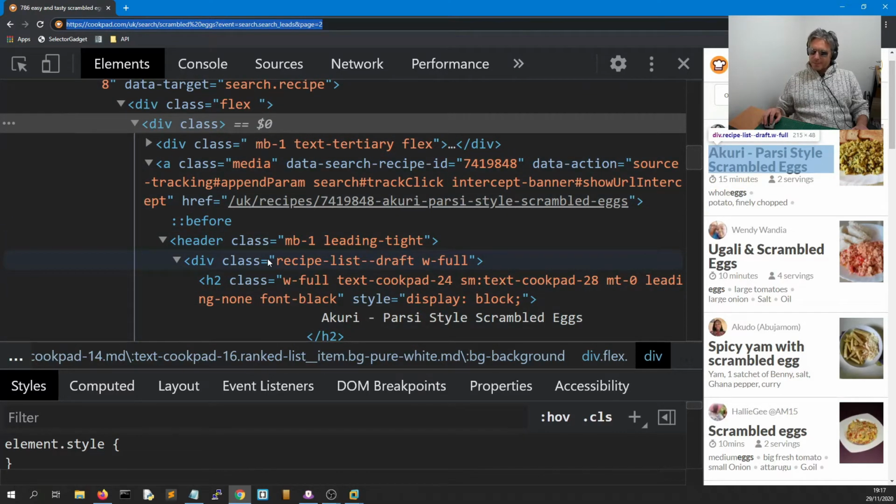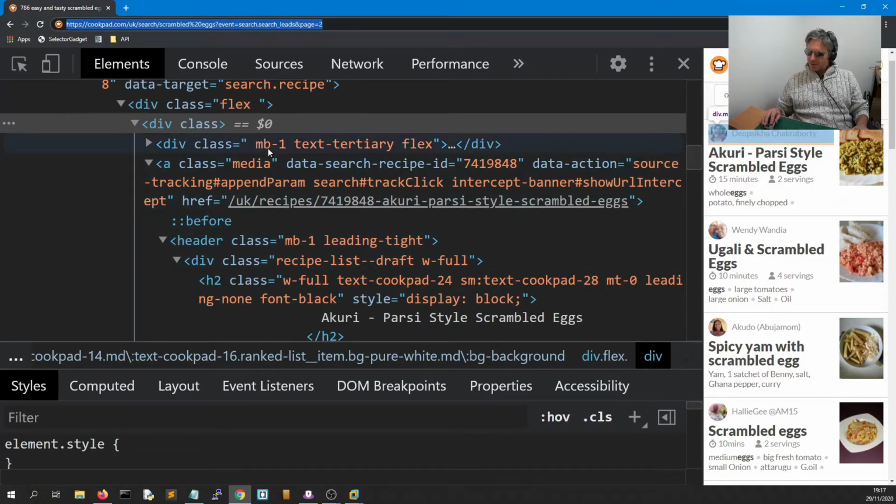I think it's because we need to do something like descendant, because this is what we want. Okay, so let's go down to the next level, shall we?